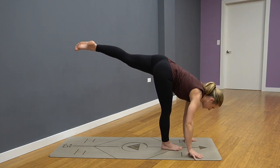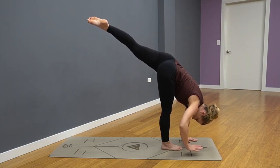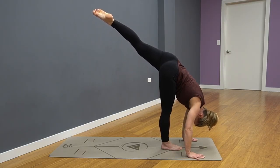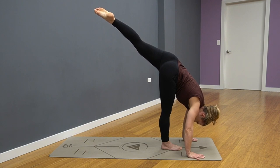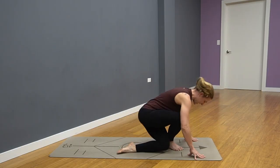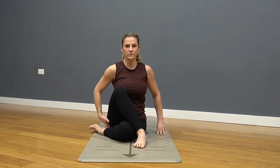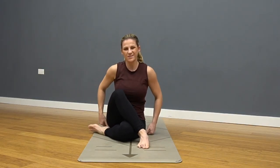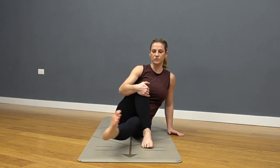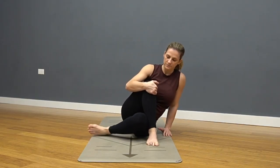Inhale, standing split. And kick energy through your floating foot. Draw your forehead close to you. Exhale, half forward fish. And send your floating knee behind your heel. Have a seat. Want to anchor both sit bones down to the ground. And hey, if this doesn't feel quite right on your hips or knees, you can take your bottom leg and straighten it out. We're headed to half forward of the fish.